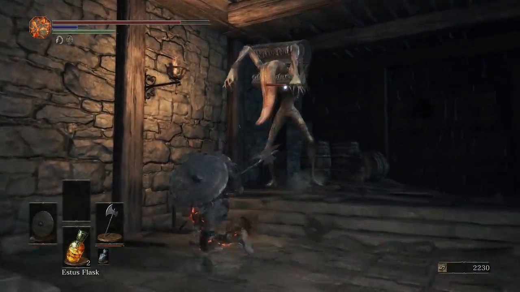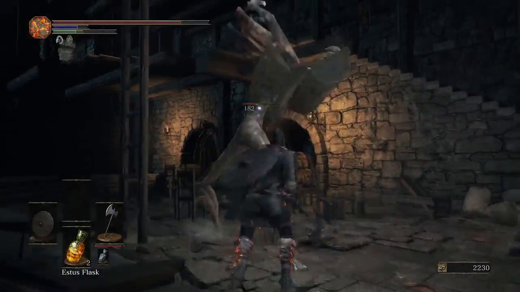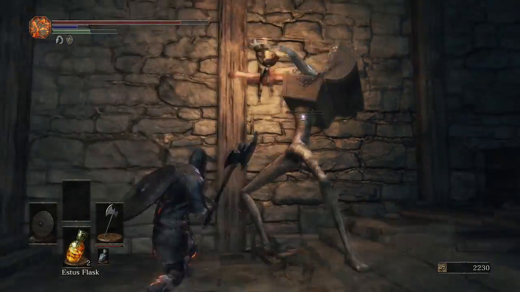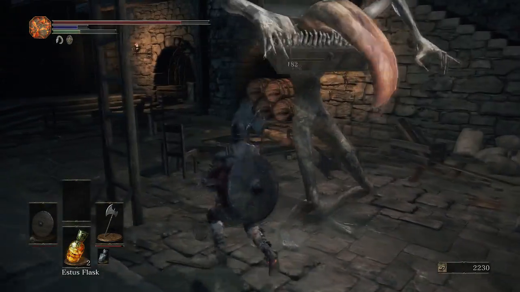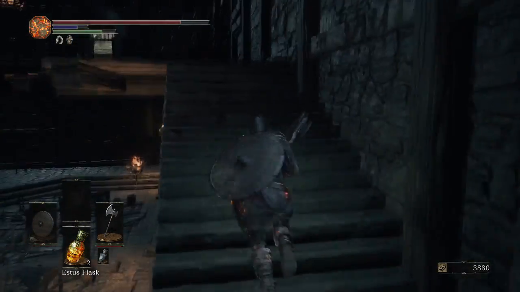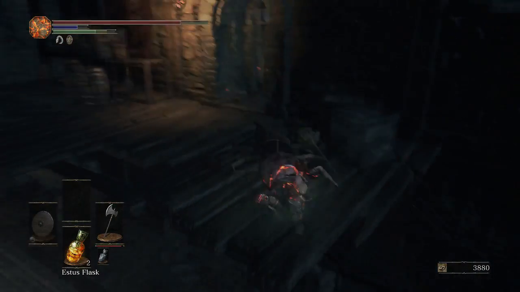So that's actually pretty lucky, and another reason why you would want to get your health up so high so early in the game. And I just staggered him right there. So it's fairly simple if you're not new to the game. If you're new to the game, I'm sure you could practice a little bit. But you kind of just want to roll out of his attacks and then attack once or twice, and then just so on from there.